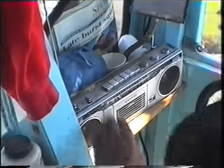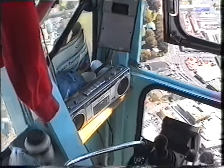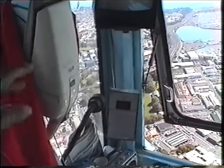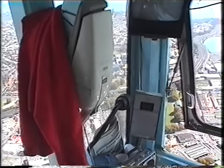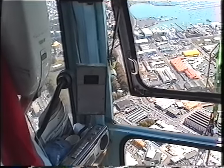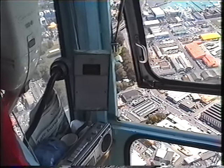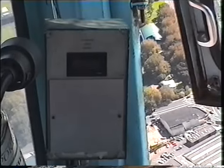And what else we got here? Down here, we move to our left. Oh, there's Larry's little stereo, and he's got a lunch bag, rubbish bag in the back. And it's a little vacuum here. Keeps it nice and tidy. And that little box there, I'll just zoom in there. It's reading 3.5 meters. That's the radius of the trolley.